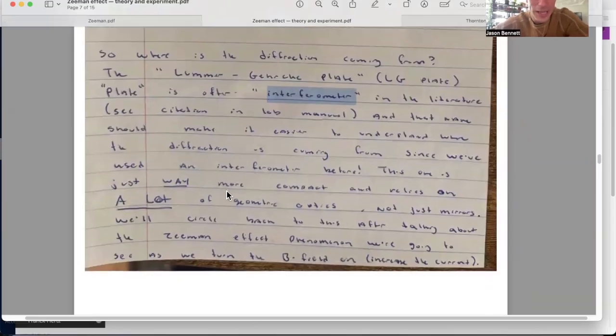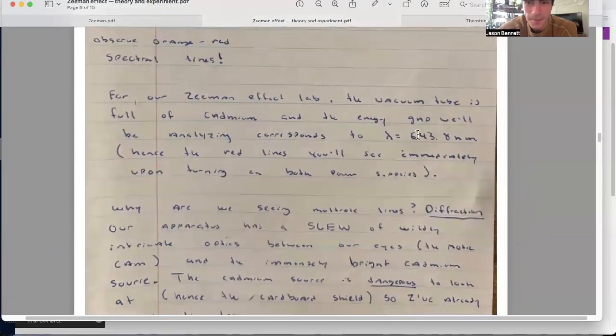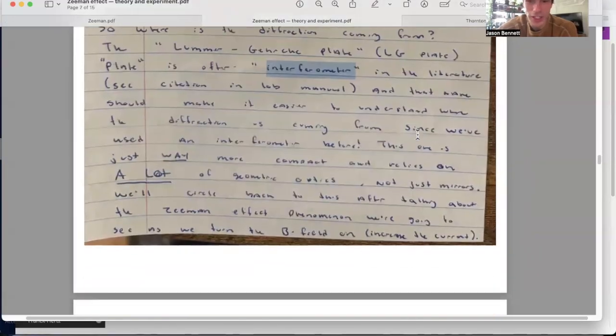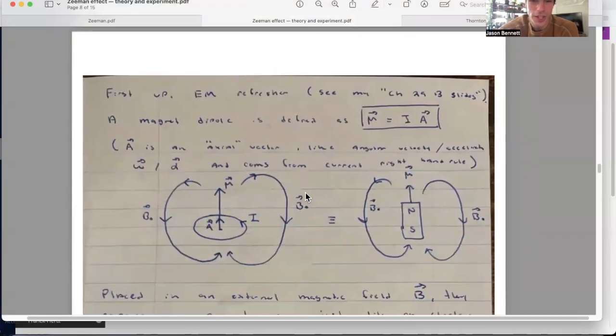Okay, so before we get into more of the geometric optics of that thing, we're not going too deep into it. You'll see why. Let's circle back to the actual phenomena that we're observing. So basically, the diffraction pattern, the bright fringes that we see corresponding to this wavelength, are going to be changing. There's going to be something weird happening to them due to turning the magnetic field on. And how do we do that? We increase the current.